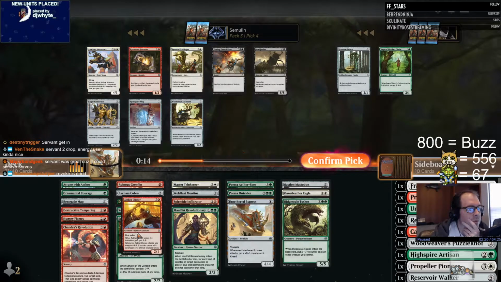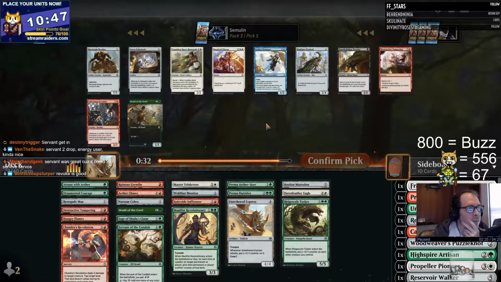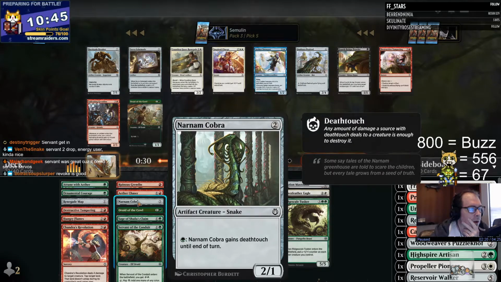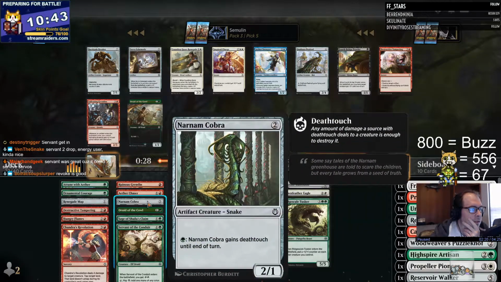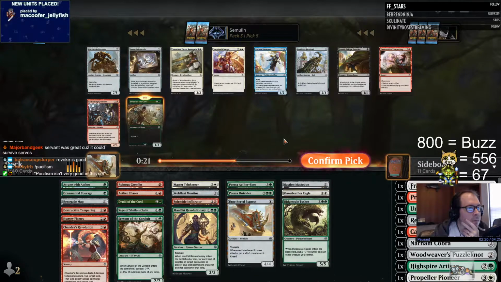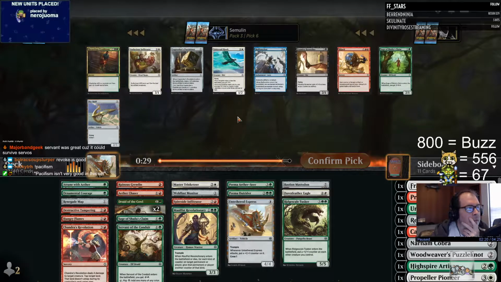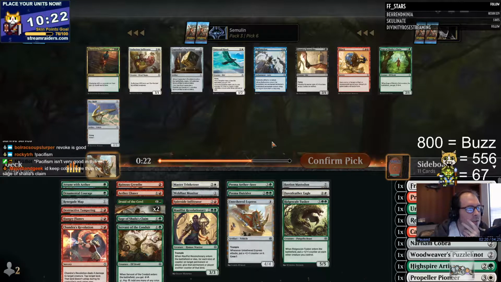Revoke Privileges was pretty good removal, but I don't think I'm looking to splash for removal right now. And another Druid of the Cowl. That can probably push out the Cobra, because we've got a legitimate ramp plan here. And I don't think it's a bad one. I remember that not being great. We're kind of getting towards the end of the packs, and we don't quite have a deck together yet.